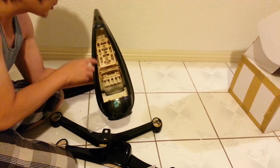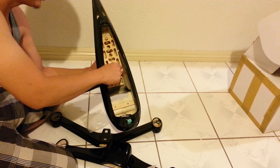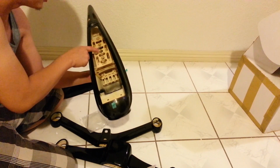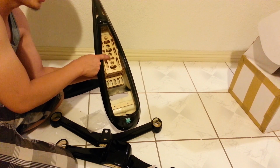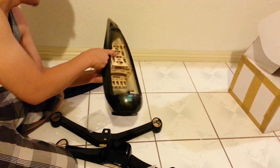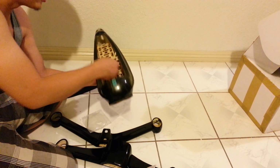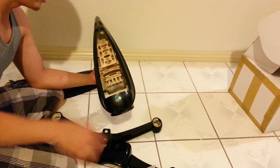Or actually, I think this is the CG mark. So this piece, you just unscrew these 2 screws right here. This board will come off, and that will give you access to the center, and you can see there's an X on here, which I assume is the CG, so that's pretty cool how Hobbyking thought of that. That's very neat, very easy to access. And down here, I guess is where the radio, FPV gear, camera gear, and all that's going to go.